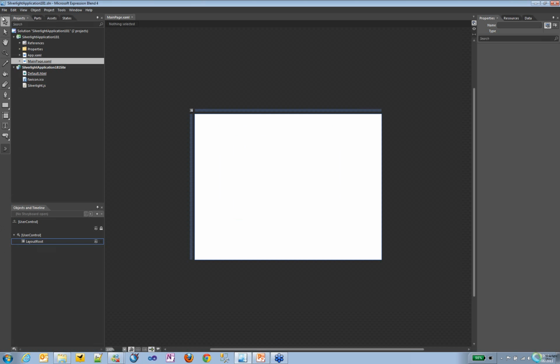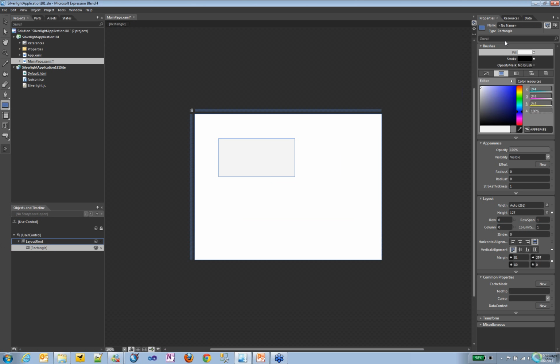Okay, so on the very left here I have my toolbox, and as mentioned, this is a different toolbox. It allows me to do things like drawing a rectangle onto the surface, and then I get the ability to change the colors. And here, as you see on the right, I have a huge list of properties that I can search. For example, I can say give me the background here, and then it will filter down.